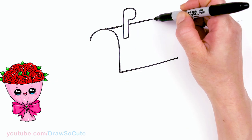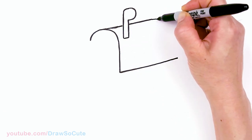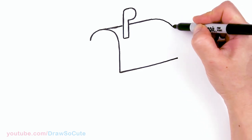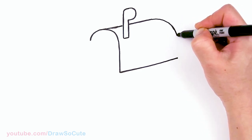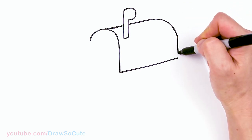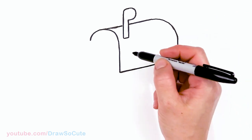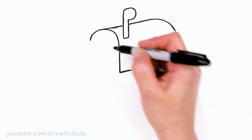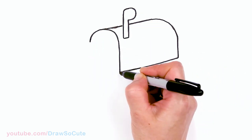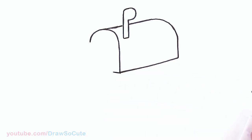So then about right there, I'm going to start to curve down just like this side, and I'm going to go down and come to this part right here. As I curve down, about right here I'm going to start to go straight. Okay, so the hardest part is done. Let's bring this down a little bit more, and right here it's going to angle - I'm going to angle this out right there.